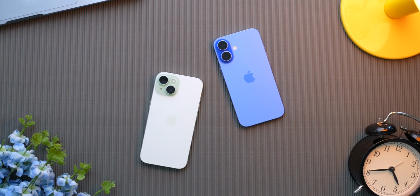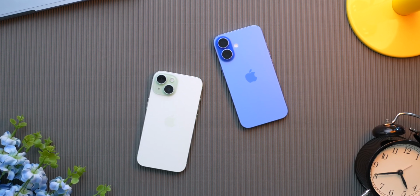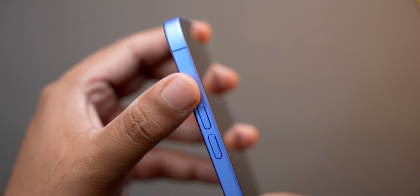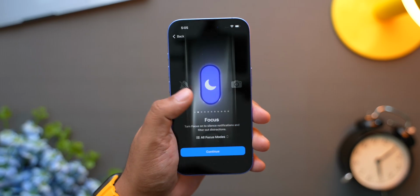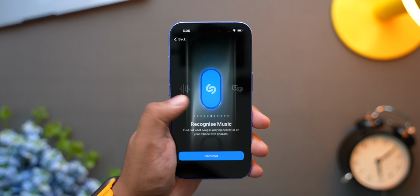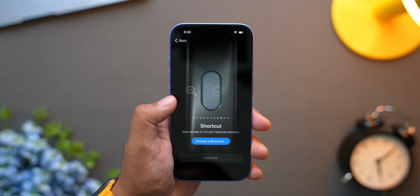We have a couple of more changes on the outside which separate this phone from the iPhone 15 or any of the other regular iPhones from before that. First is the addition of the Action button above the volume buttons, as we saw on the Pro iPhones last year. This is a customizable Action button and you can program it to do certain specific things or assign various shortcuts to it. This Action button now replaces the mute switch.